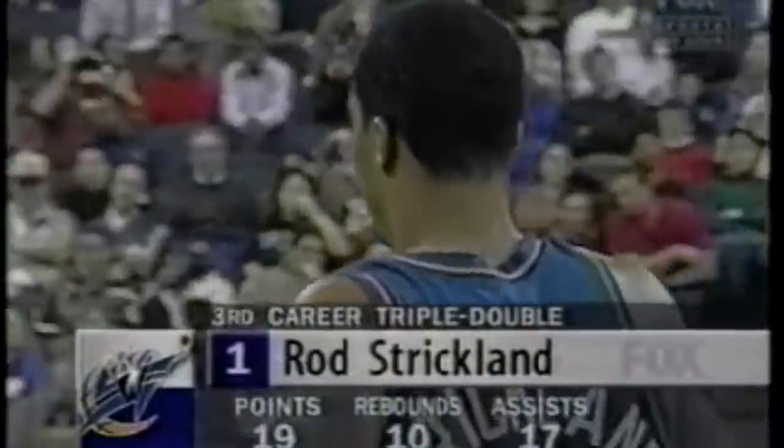Strickland around the screen at the head of the key, all the way to the rim. David Vaughn. Rod Strickland is a great example of how you can finish and score inside without dunking the ball. There are different ways to score inside, and obviously a guy 6'1 is not going to go up and dunk over a guy 6'10. But when you go in and you release the ball a little bit quicker on the way up, and you get it over the outstretched arms, you can do it.